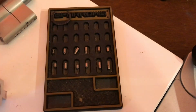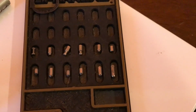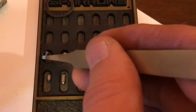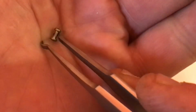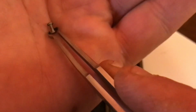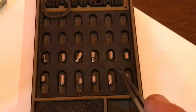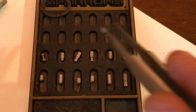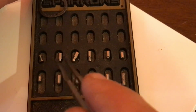So here's our pins in the UAP Plus with zero lift advance, ultra smooth, some super smooth cylinders. You can see these are really cool pins. So number one was a spool. Now I can tell you, as soon as you go to the back of the lock and nudge the pins in the back here, we were getting a false set. So I don't know if we were falling necessarily into that spool or one of these other guys, but yeah, check that guy out.